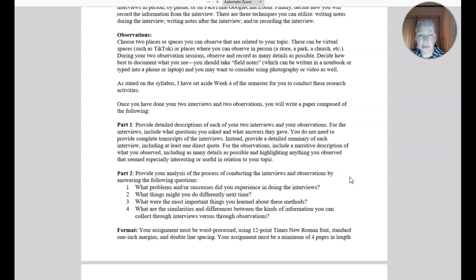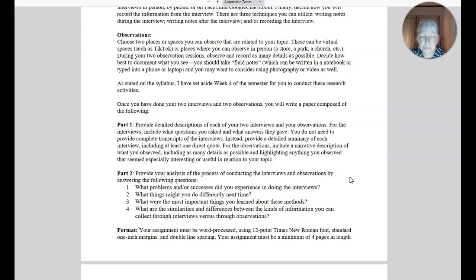If you feel, for example, like one of your interviews isn't great, like the person doesn't say a lot or they didn't understand your question, that doesn't mean that the interview failed. That means you learned some things about interviewing. And you can talk about those things in this paper, right? One of the things I ask you is, what worked and what didn't? What would you do differently next time? If certain kinds of questions feel like they're kind of a dead end, then that's an important thing to discuss as something that you learned about interviewing.